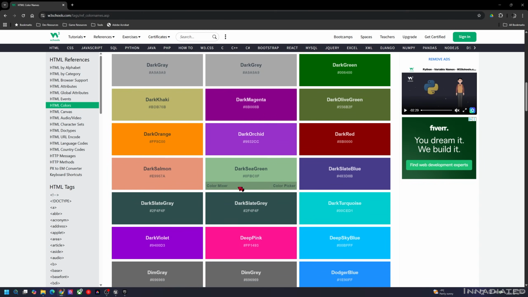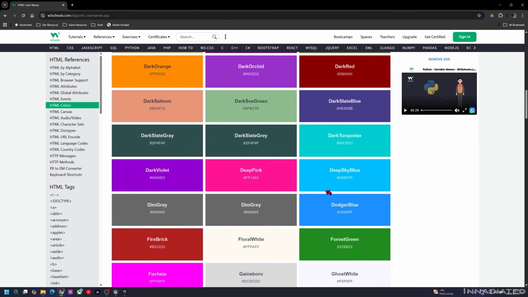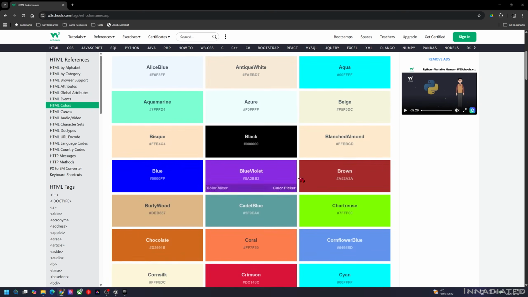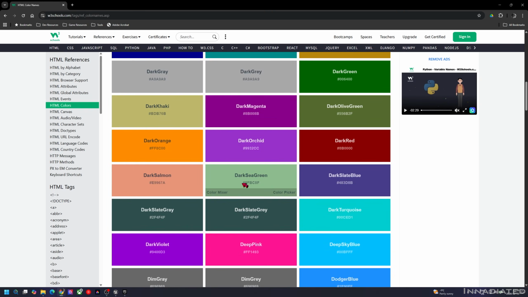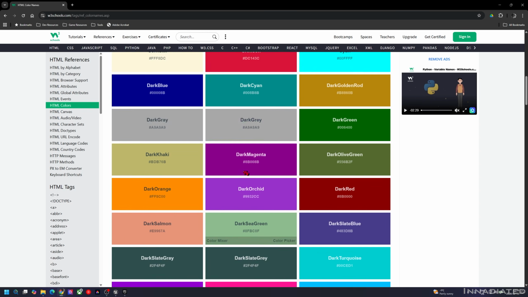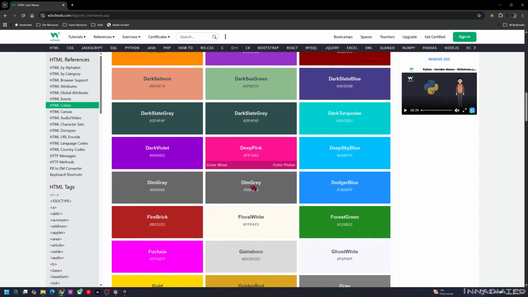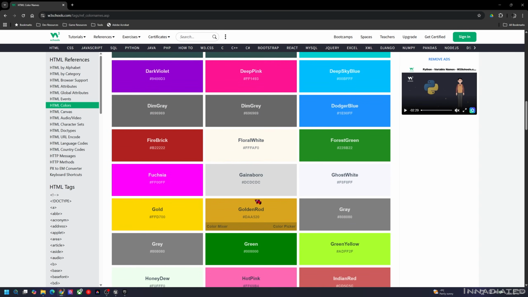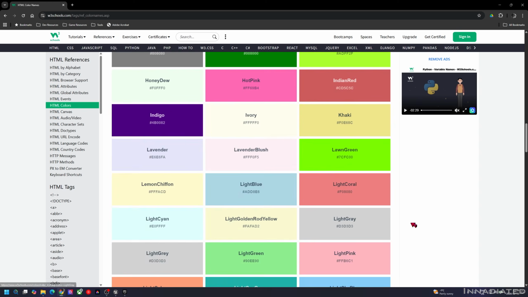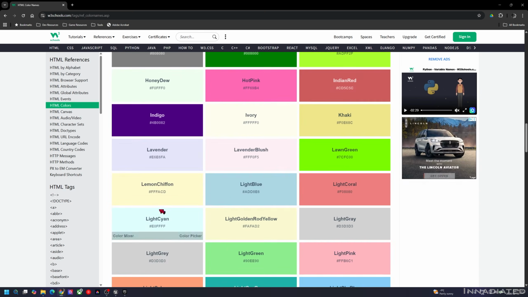So the colors that we're going to actually use for this are going to be black, which is obviously our default color there, and dark gray, and we'll use white as well, which is all Fs.